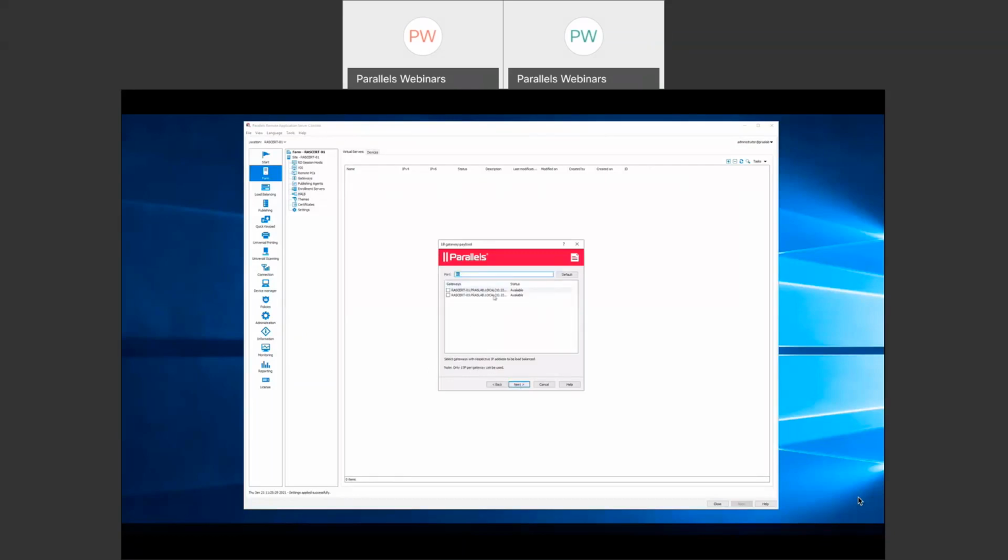This pops up because I can see my port 80, so I could check either one or both HALBs. If I only check one, I'm not going to be doing any load balancing, and then I could change the HALB port here. The next one will be the SSL port, so if I wanted to change port 443 or 444, I could change that there for the load balancer, but I can also just check both load balancers. The mode here is pass-through or SSL offloading: where do you want the SSL certificates to get decrypted?